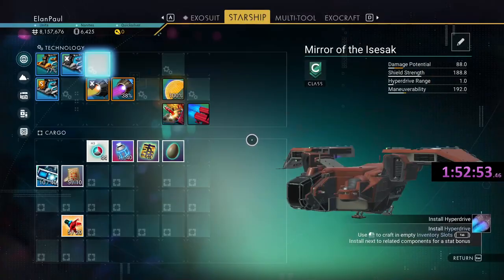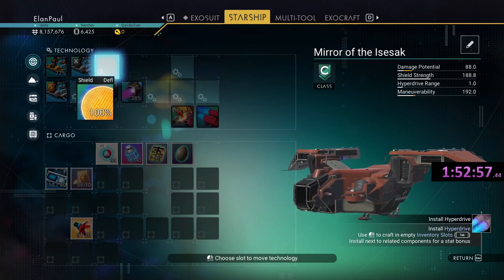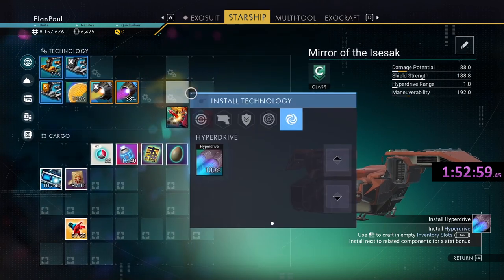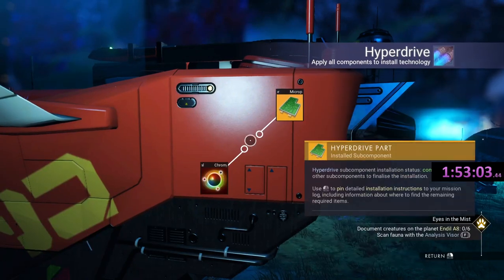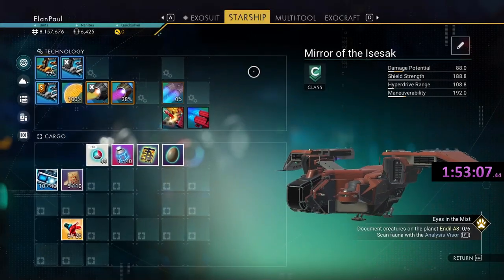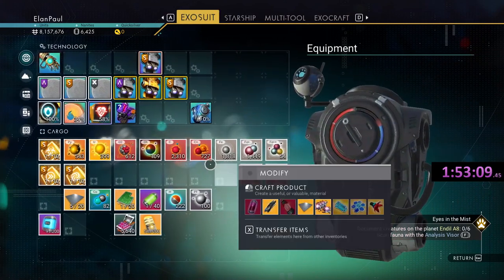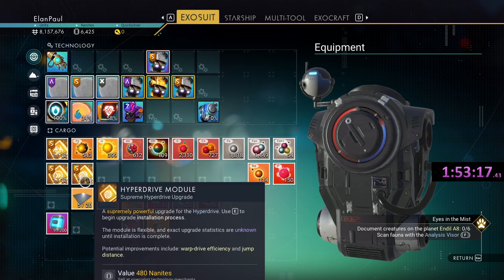See, we could have built out Warp Hypercore if we wanted to. Let's put you over here. I'm going to put you right here. Chromatic metal, 5 microprocessors. So we had just enough chromatic metal. How much chromatic metal did it leave us? 100 left. Not bad. So I said about 1,200. 1,100 was really necessary. 1,200 to play completely safe.